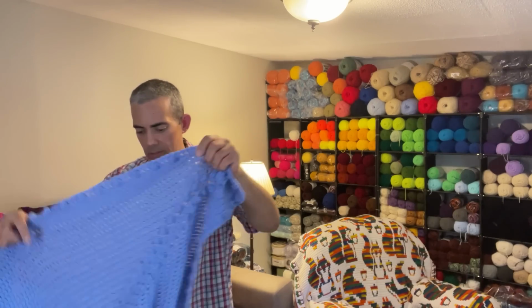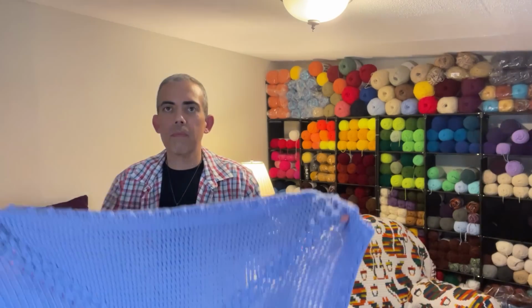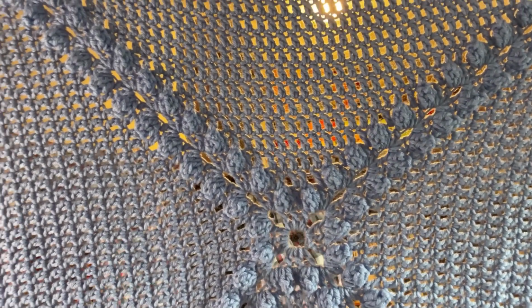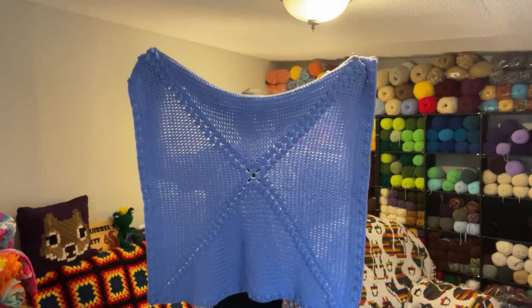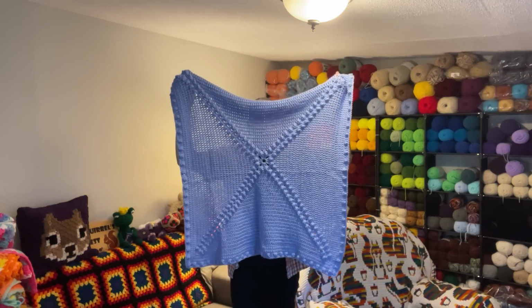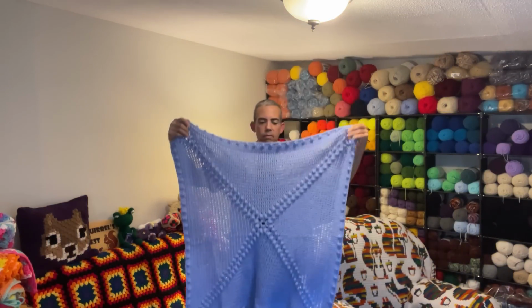And then here, look at this. This blanket is all double crochet except for the corners. We have what looks like popcorns in the corners. Beautiful texture, beautiful design. Very, very nice.